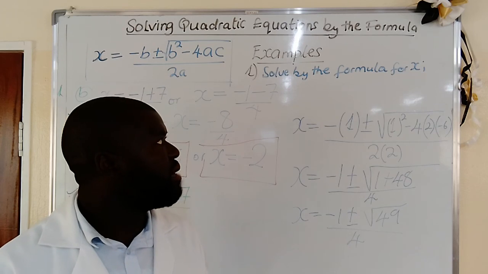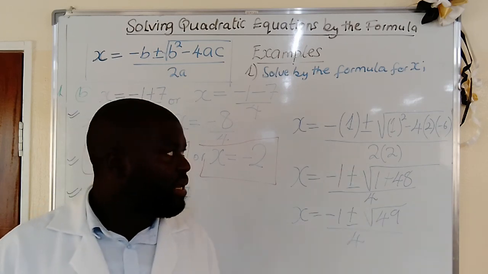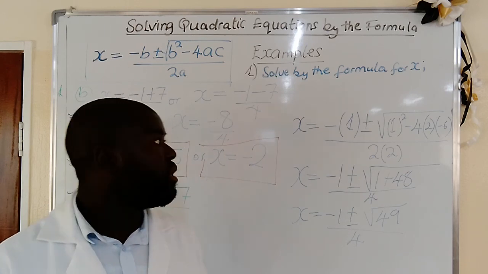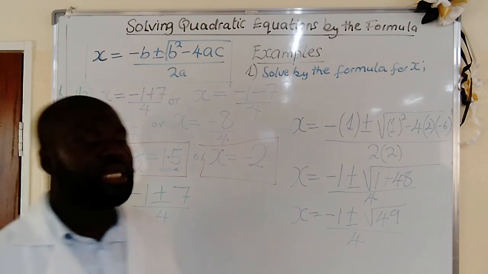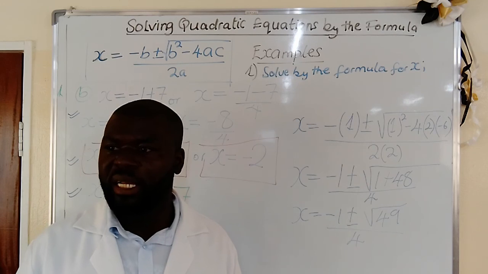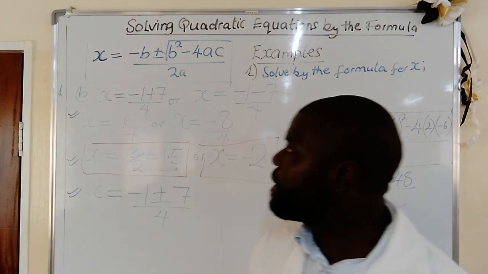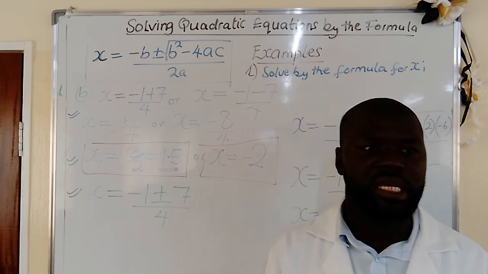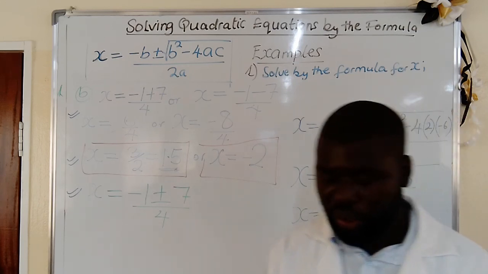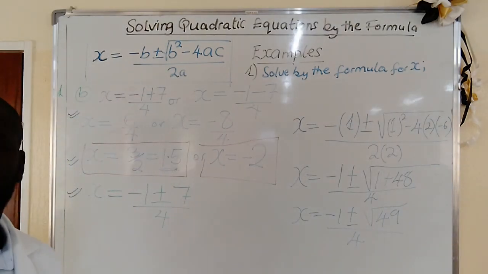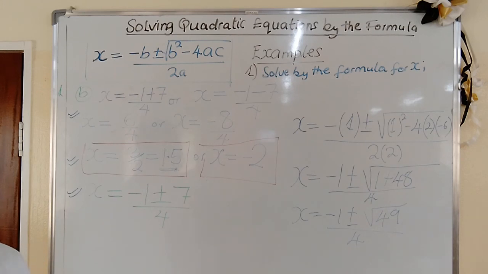So, in conclusion, this is basically how we solve quadratic equations by the formula. The whole secret is about whatever number that you substitute for a letter, you are supposed to put it in brackets. Also, you need to be careful when finding the values of a, b, and c. You should make sure that a particular question is rearranged into the original form. Once it is rearranged into the original form, that is when you are at liberty to ascertain the values of a, b, and c.